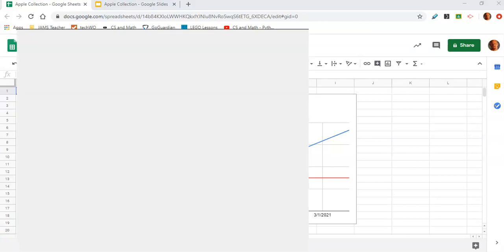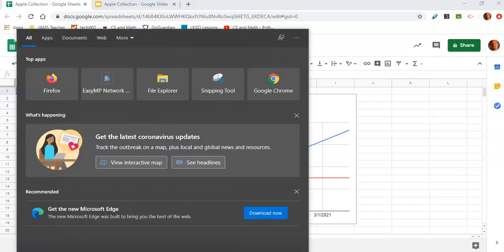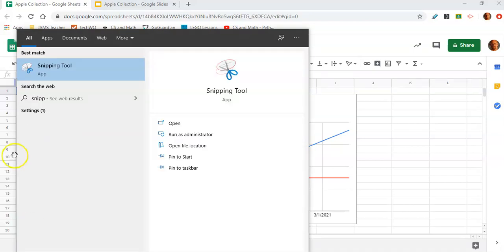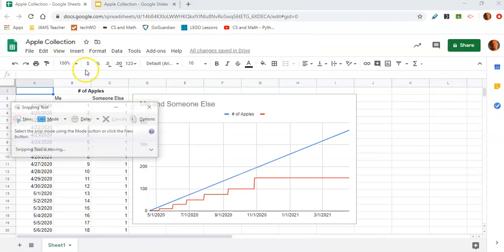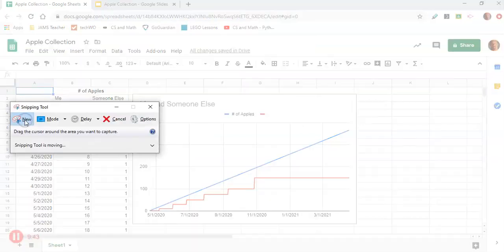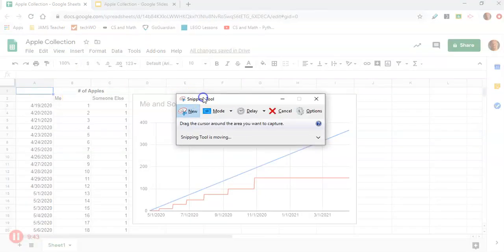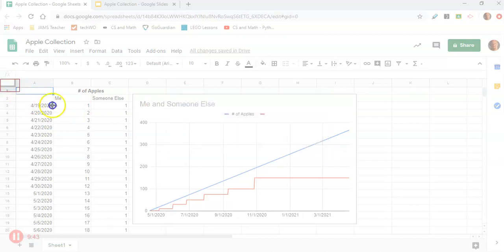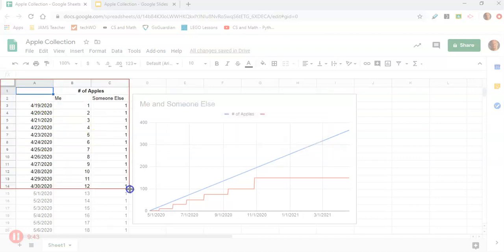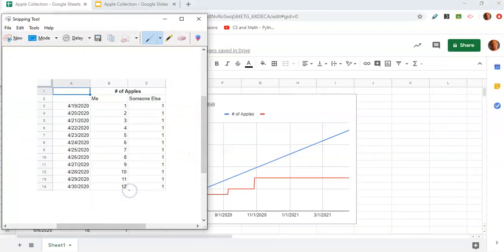I use the snipping tool. Okay. And you're just going to get the data. Okay? It doesn't matter how much you get, as long as you have a few rows and cells.